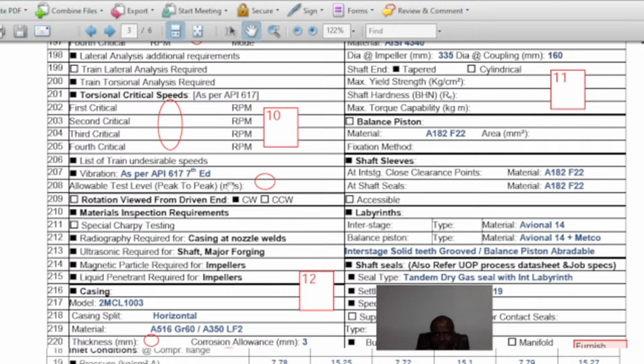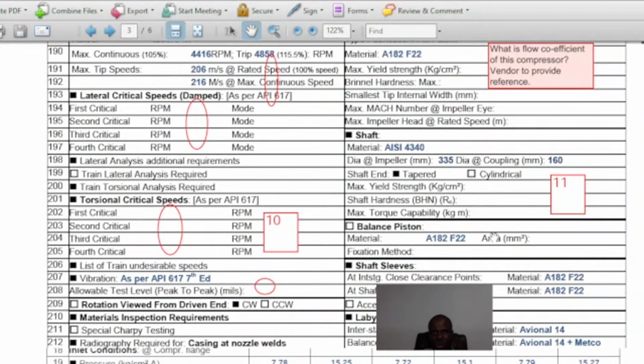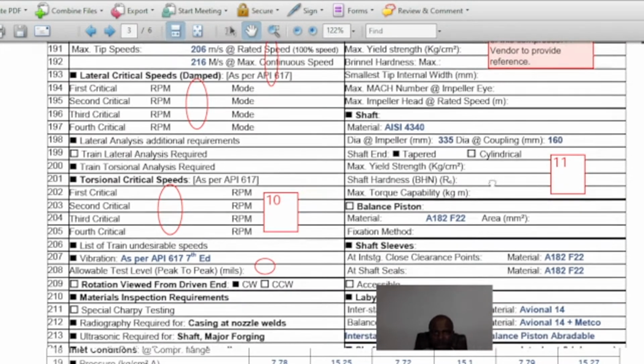document stage. All right. So another section that you need to also be on the lookout for by the time you receive the API 617 compressor data sheet is the material section, which I call point 11. The material section, what the material tests could be. It has to be specified in detail, although it can be specified in other documents such as the inspection data sheet or supply specification. So you can check the vendor's information regarding the material.